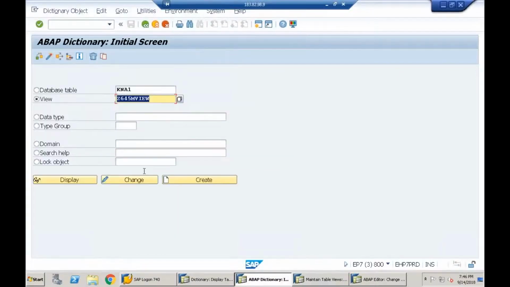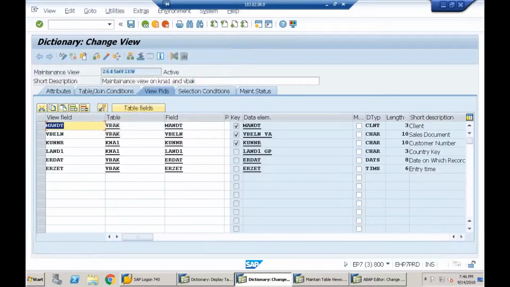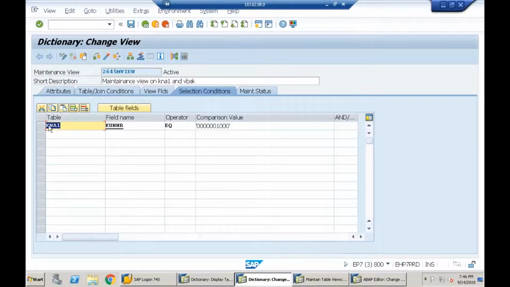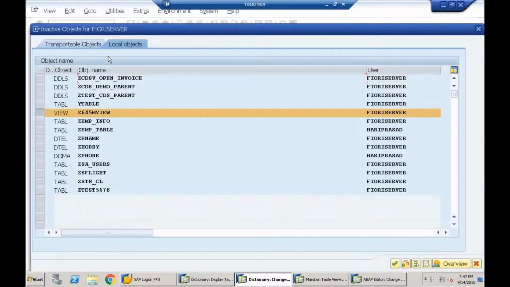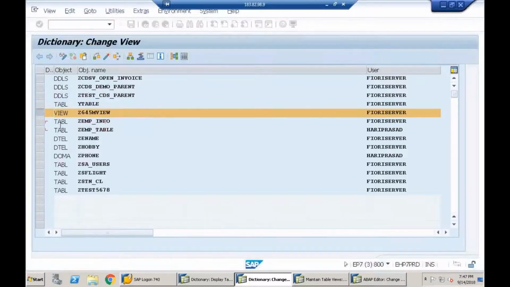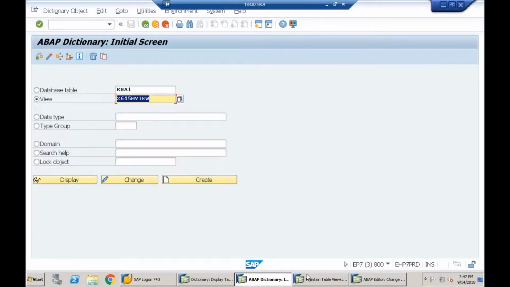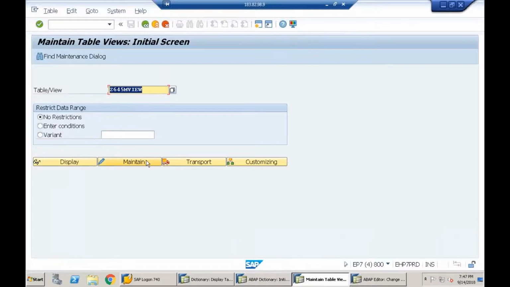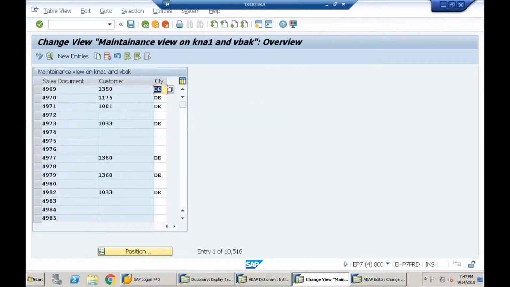I'll give left hand side this one. Let me give this as VBAK. Activate. Still same thing.